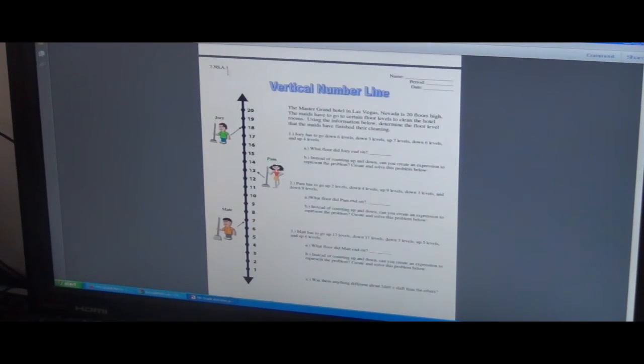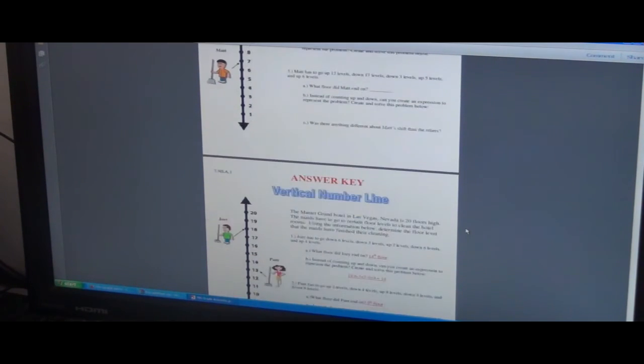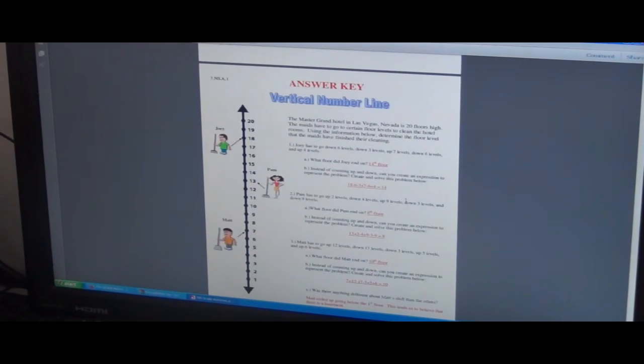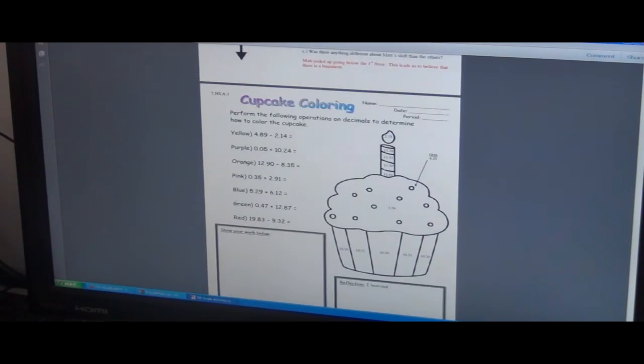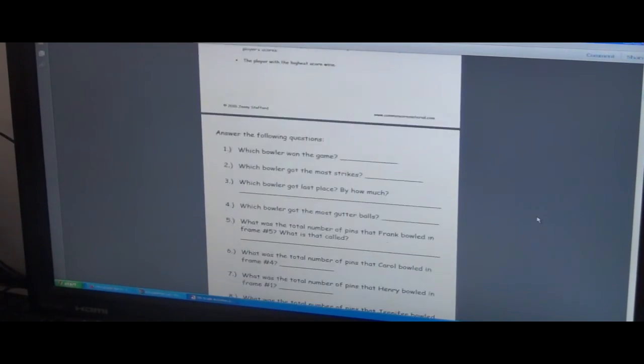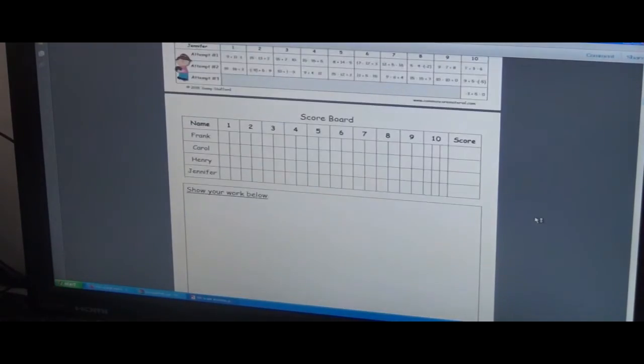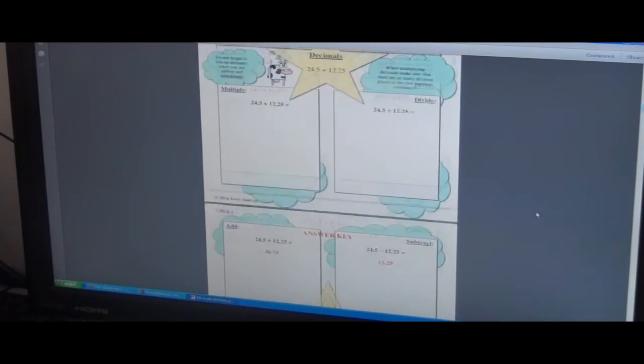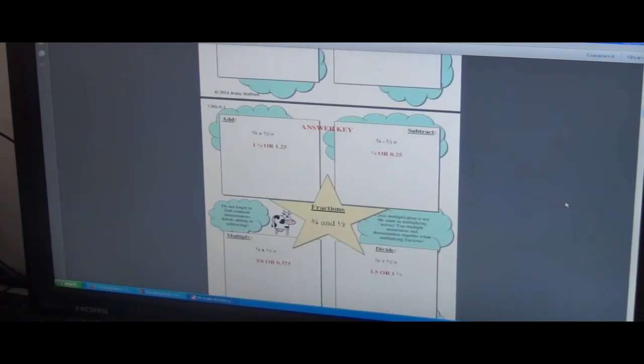And I also posted the standard on the top left so you can actually see what the standard is. And I give the answer key directly behind it. So you're going to have the activity and then the answer key right behind it. Okay. And so just lots and lots of activities. You'll see that a lot of these activities are in my store and they're around $5 each. So it's really a great deal for the 7th grade curriculum because you're getting so much.